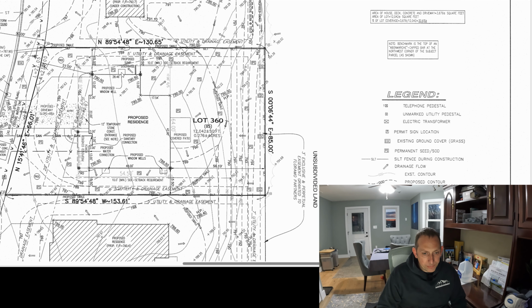We come down here and here's our house and here are our grade points, 790.5. And when we come around this side of the house, since the lot slopes down to the right, we're gonna have a lower elevation here, right? We're at 788.5. So it just tells us we have 2 foot of grade change from the left back corner of the house to the right back corner of the house.